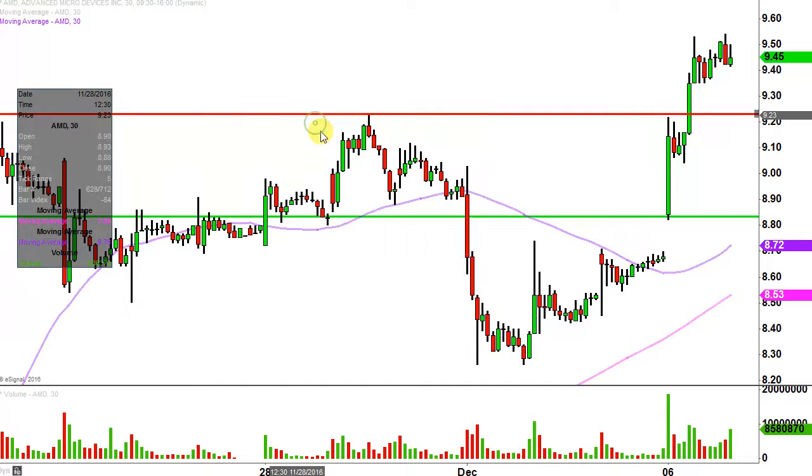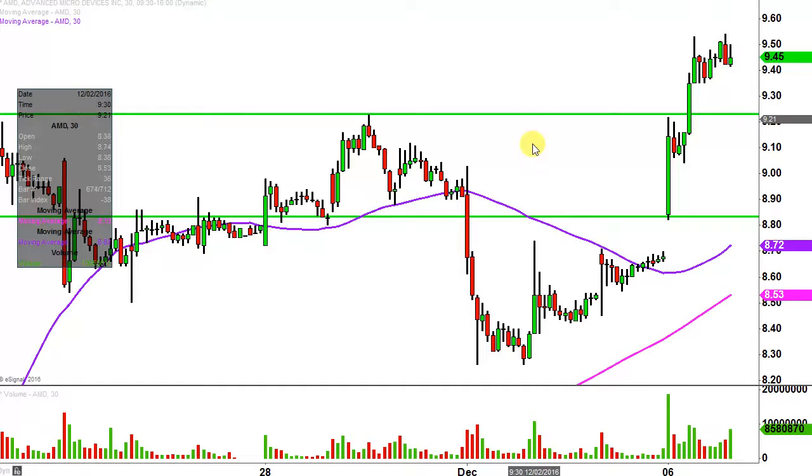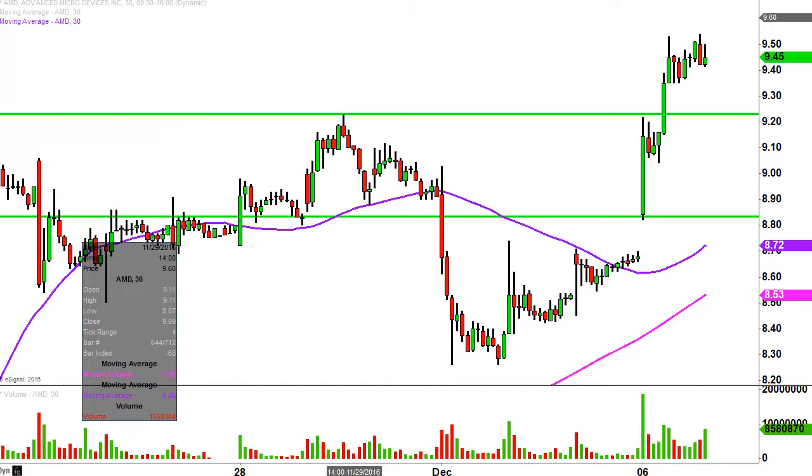So like I said, 920 was the level of resistance, but now that the price has broken above it and closed above it, this would be considered an area of support, and definitely the ideal level of support. Why is that the case? Well, the price has just broken out. What has it broken out of? Well, it's broken out of this range that it's been stuck in for quite a while.